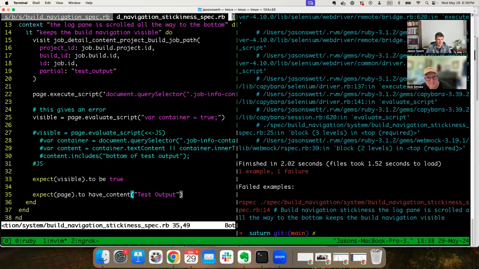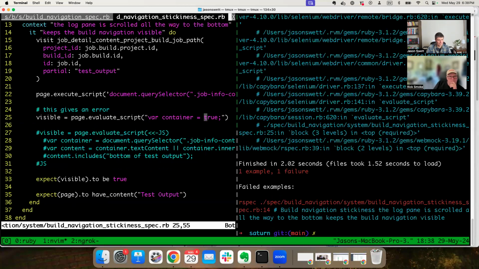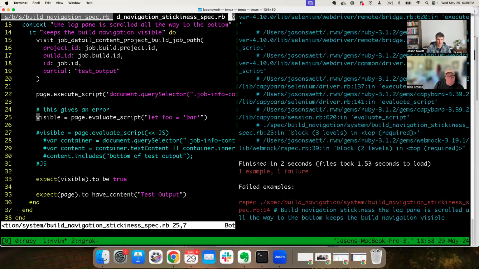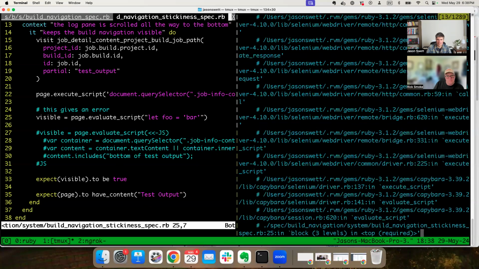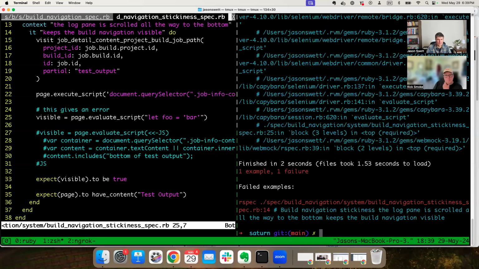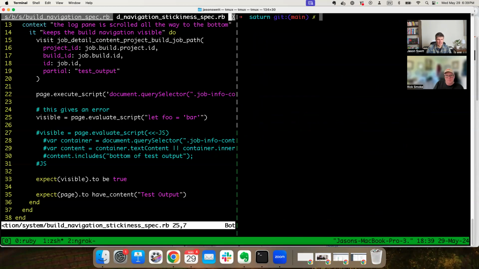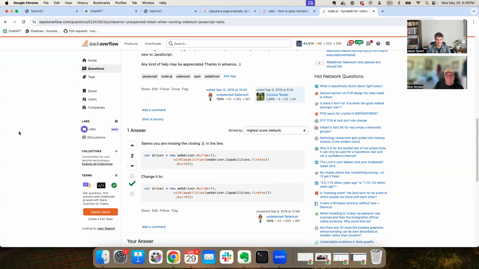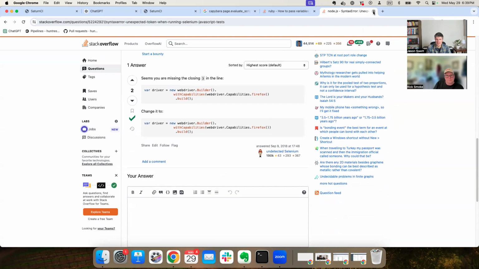Let's see. Hmm. Let's try this. let foo equal bar. Unexpected identifier foo. This is a real puzzle. Okay, so that's not our issue.